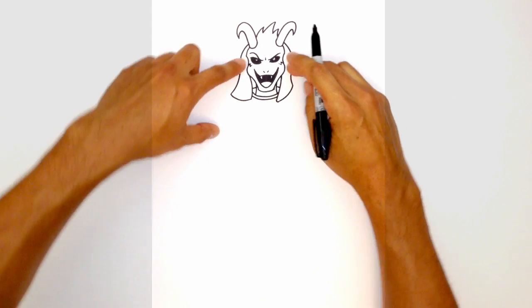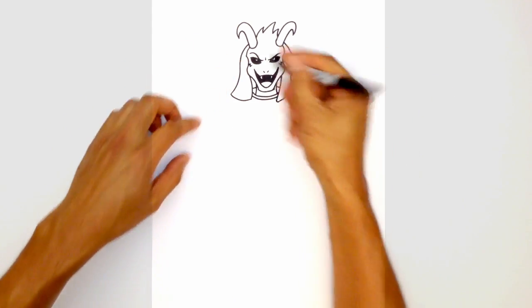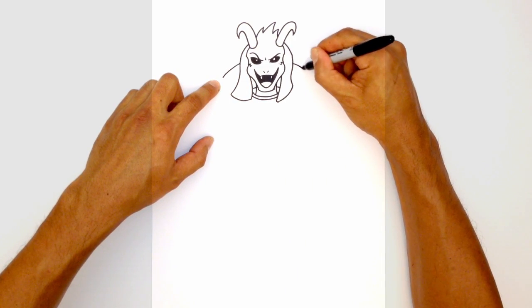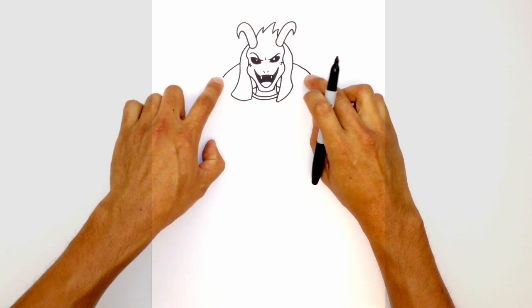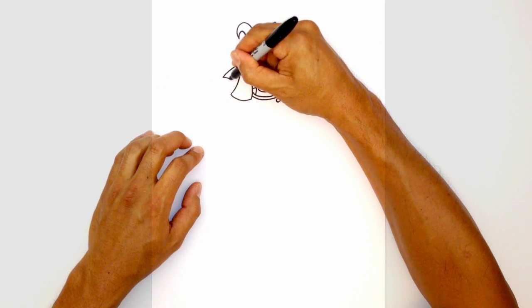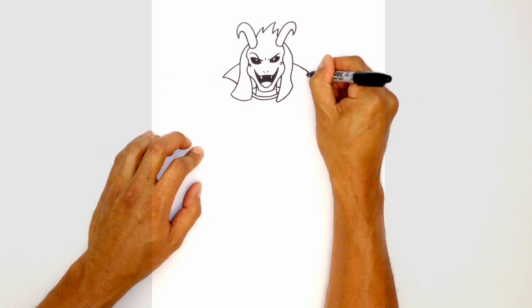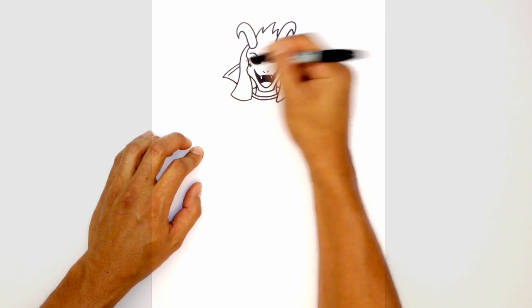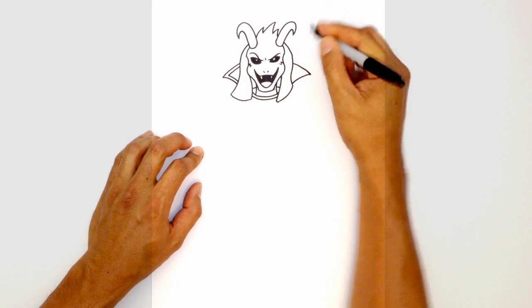Let's draw in the collar. So he's got this big collar that comes out. I'm going to start up here and just draw a curve going out to the left and out towards the right. And we're going to pull these in with a curve coming in and tucking that in behind the ears. And we're just going to trim this out. So just basically tracing that curve on both sides.